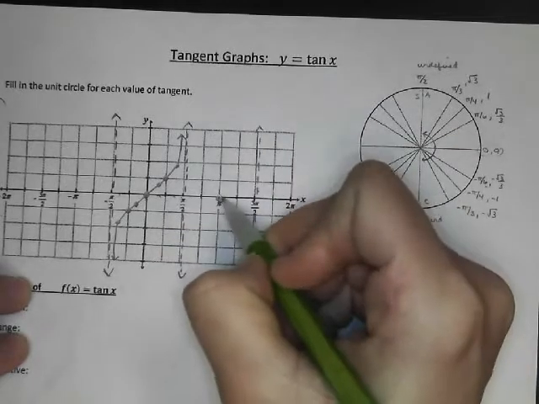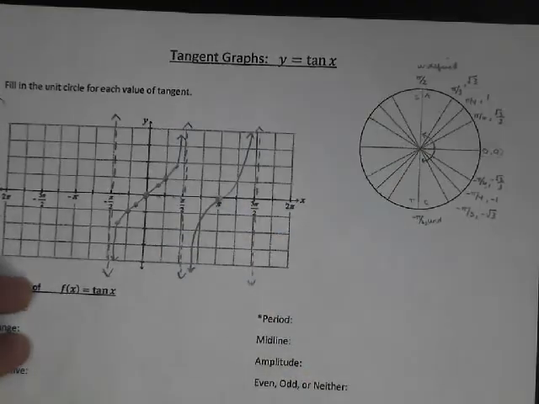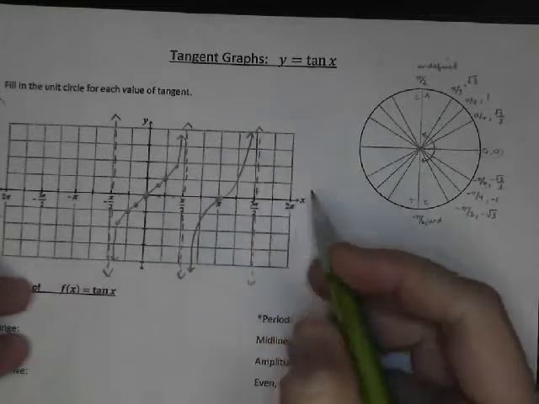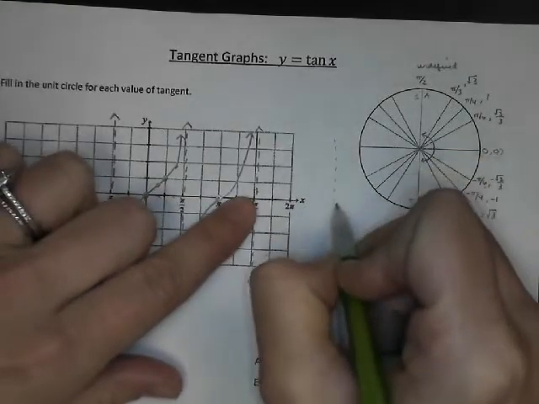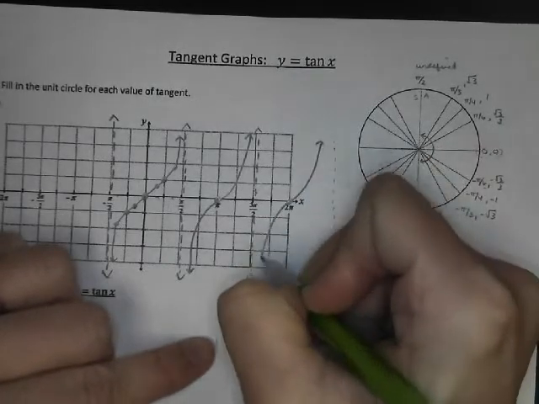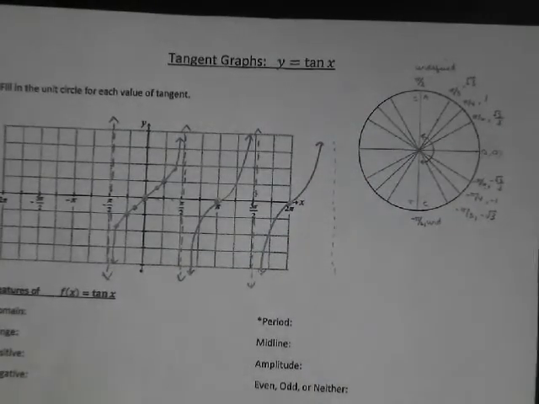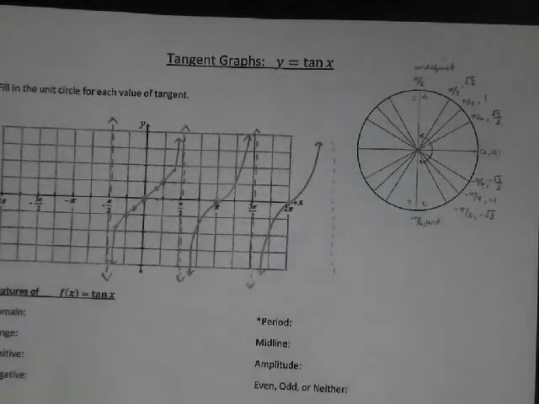Again, in the middle of that, you get that, and without having to do all the values over and over again, it's just going to be this general shape. And then we would translate that over here, so we'd have another asymptote, and it would do that again and again. So this cycle, that's a tangent graph.